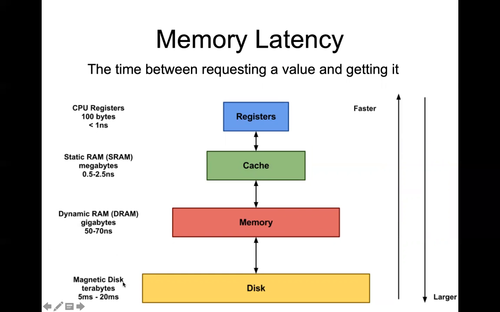And then things like magnetic disk or SSD can take up to microseconds or milliseconds to access. And so these are even hundreds or thousands or millions of times slower than the dynamic RAM, which is itself much slower than the registers. So you get this very large number of orders of magnitude of differences in size and speed. And getting this all to play together is an interesting design challenge for computer designers.